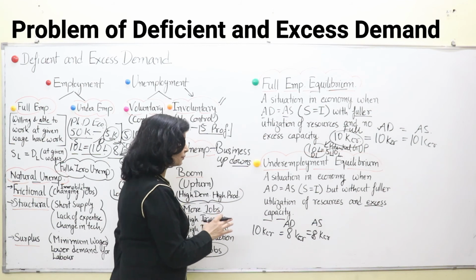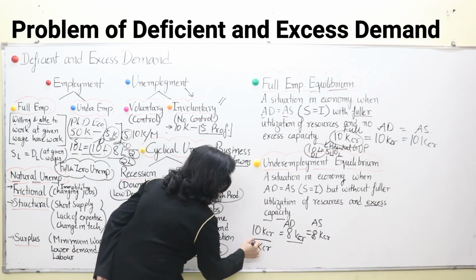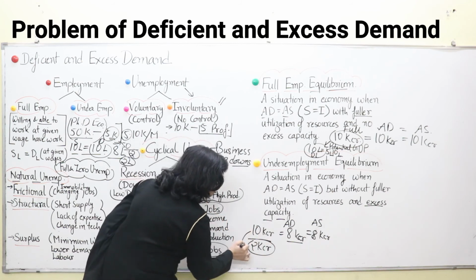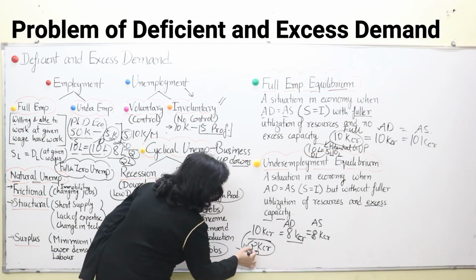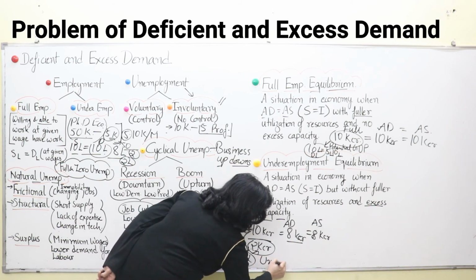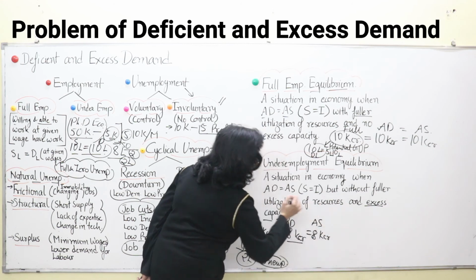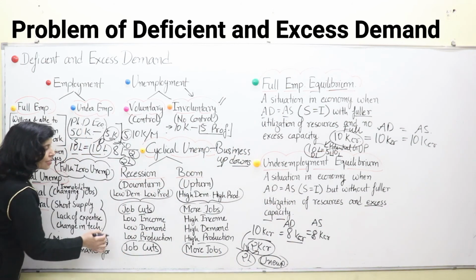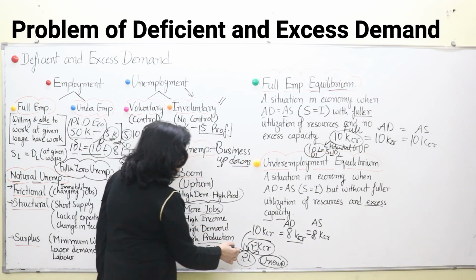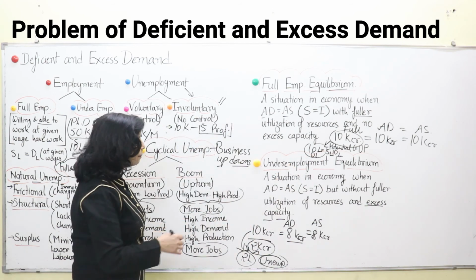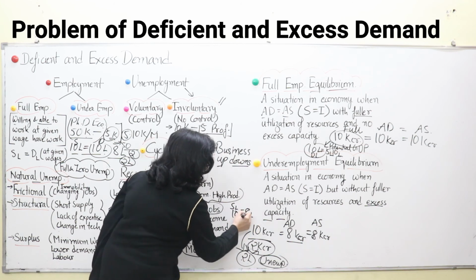In this case, there is excess capacity of 2,000 crore in your GDP. That will lead to job cuts. Suppose 2 lakh people who were producing these goods of 2,000 crore rupees are unemployed now, because of the lack of demand in the economy. Owing to this, producers will supply lesser goods and services. Previously 10 lakh people were employed. The supply of labor is 10 lakh, but demand for labor is only 8 lakh.